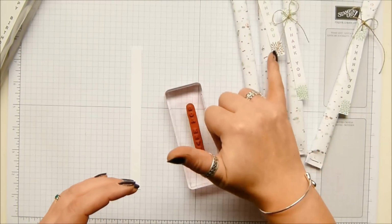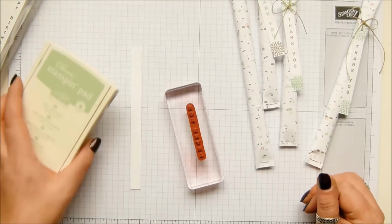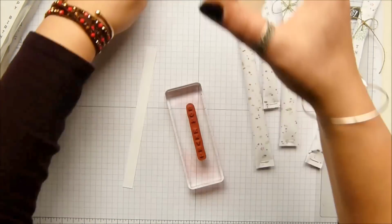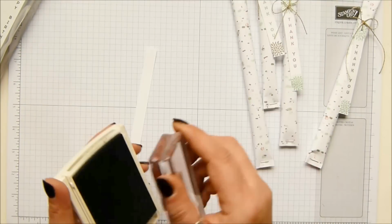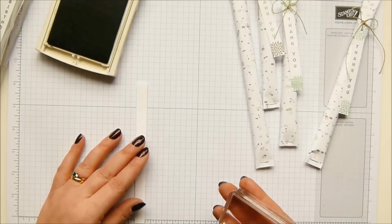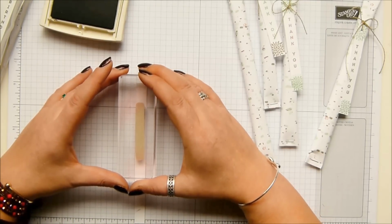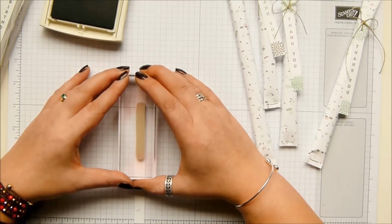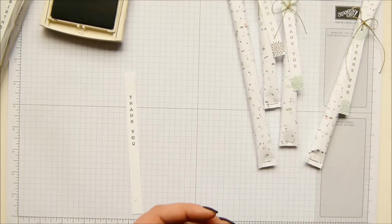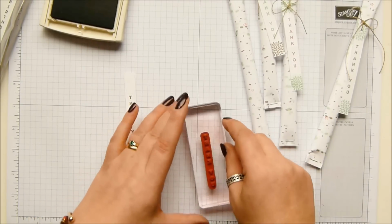Now, I went with mint macaron and Tip Top Taupe. I've got sweet sugar plum and mint macaron there. So which way round am I going to do it this time? Oh, I think I might go Tip Top Taupe for my word. And again, line up your piece of cardstock. Line up your block. And that is pretty central, isn't it? That's good, isn't it? Right, I've got my stamping scrub over to one side, so I'm just going to clean that up, because I'm going to use the same block.